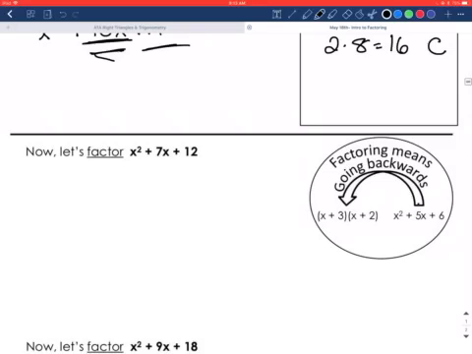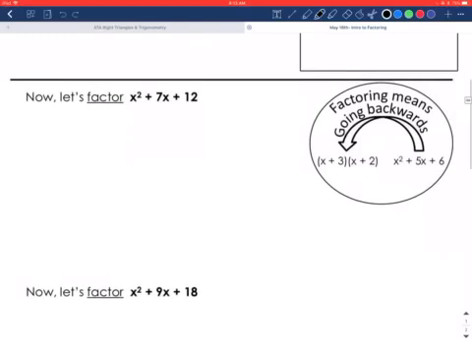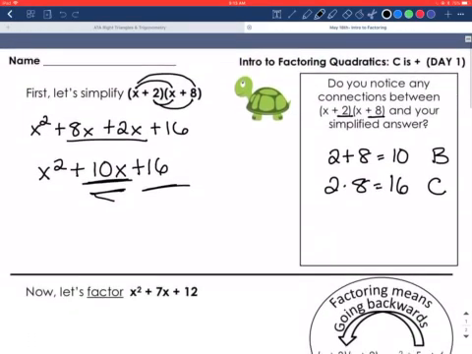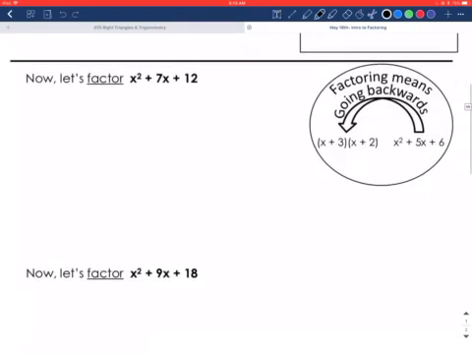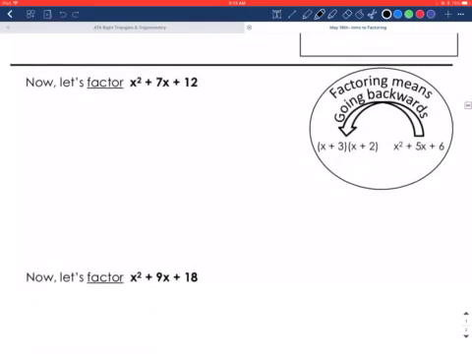Now we're going to factor, and factoring means going backwards, right? So I'm going to give you the trinomial, the one with 3 terms, and we're going to go backwards to where we started. So if multiplying and FOILing, distributing is multiplying, then factoring would be like dividing. We're dividing this into two different things. So this is how it works every single time, and we're going to have plenty of practice on this, but you do it like this every single time.